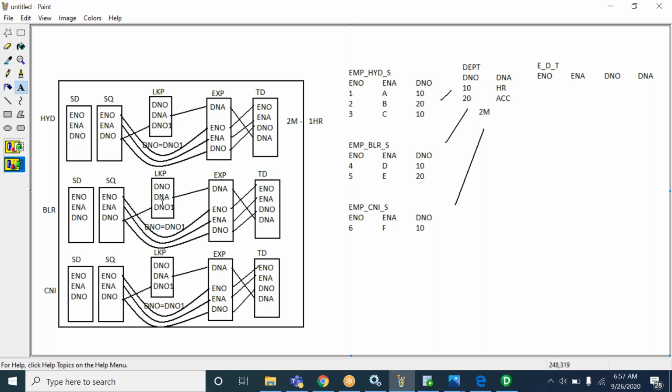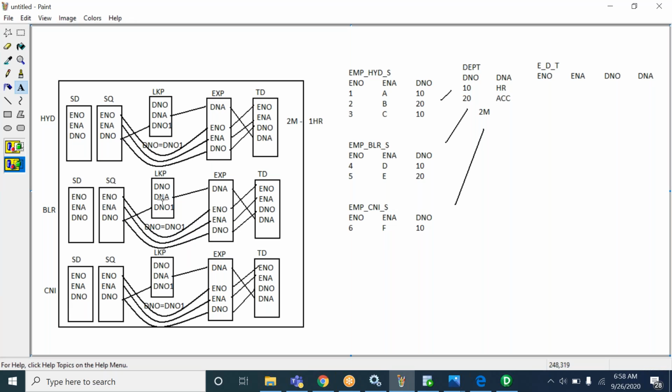Before any lookup transformation creates a cache, it will go to the cache directory and check if there is any cache already created on that lookup table.